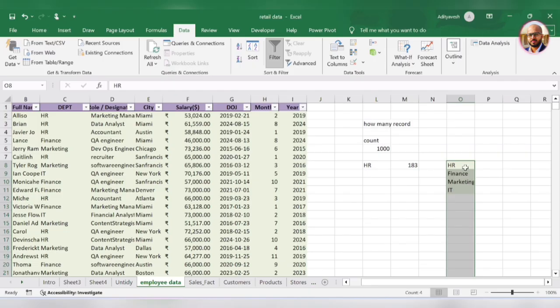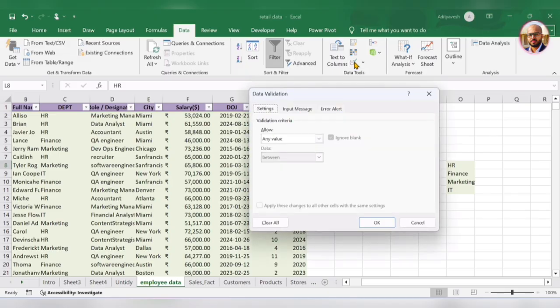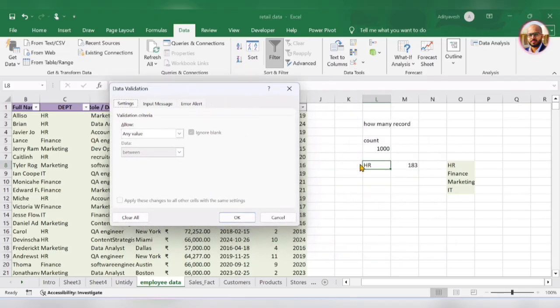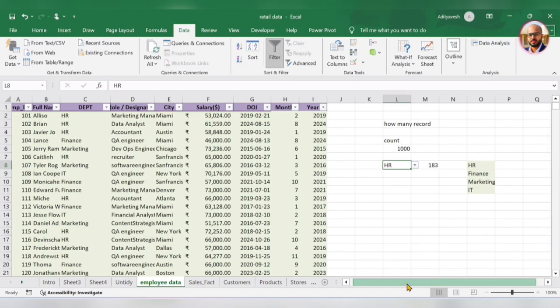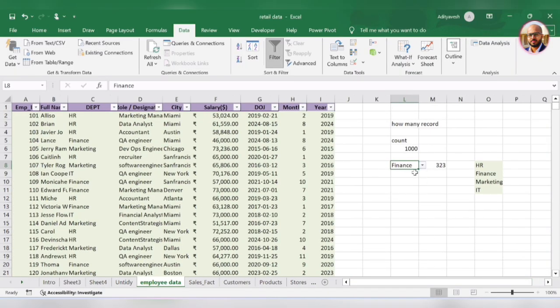So only these four departments are available. Now here I will be adding data validation, where I will be selecting those options, and based on that this count is automatically going to give me the answer here. So we have this option called data validation. In the allow field, I want these values to come from a list. I'm giving the source here, like this source I've selected, and that's okay. Now you will see a drop-down icon has come here. If you select finance, it will give you the answer for finance, like that marketing, like that IT. Now I'm getting a count for every department that I'm selecting.